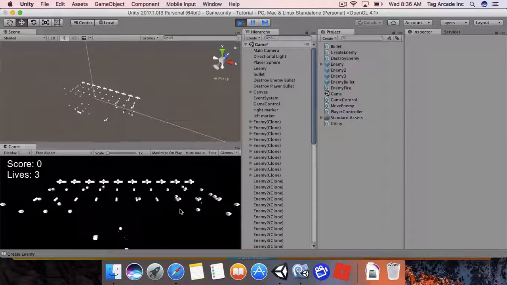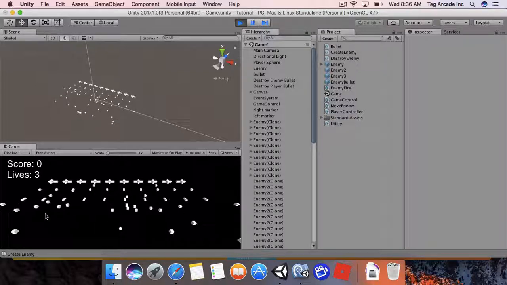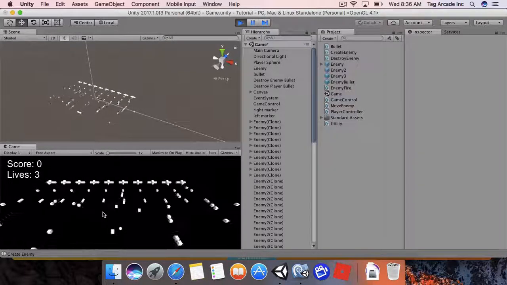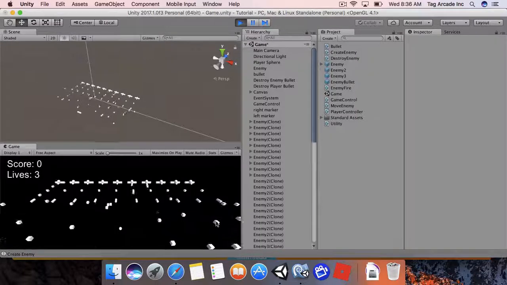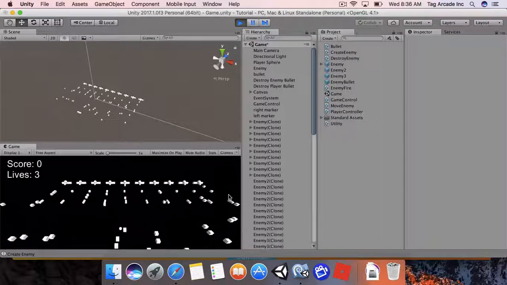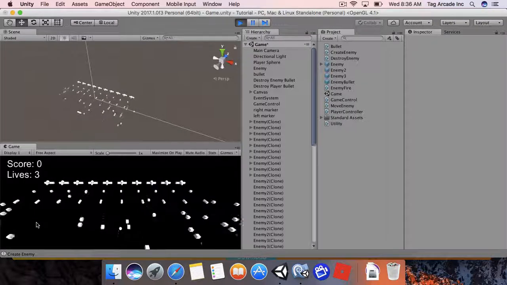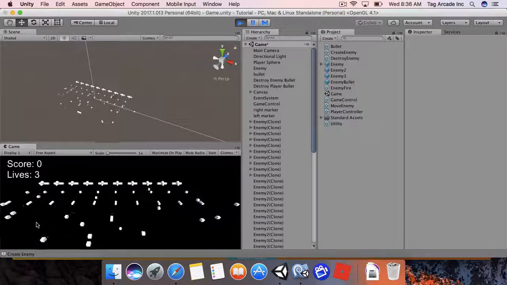There you go. So it went down a little bit. Goes to the right or left, down, there we go. Now it's going down the correct amount of positions when it goes all the way to the right and all the way to the left.